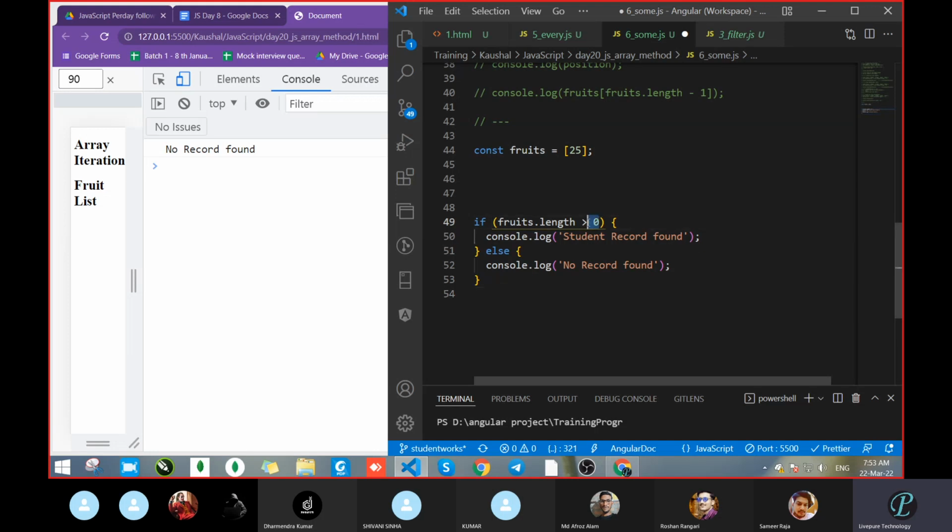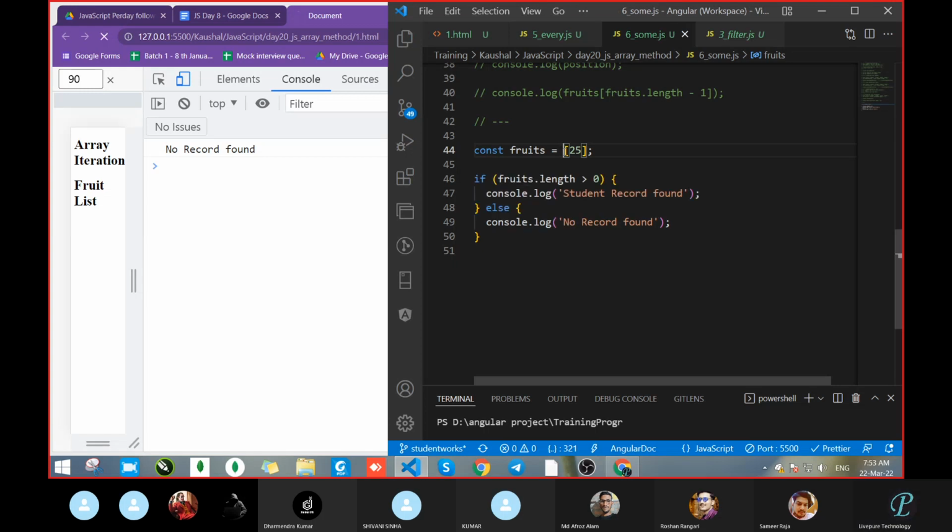So what will it check? If length is greater than 0, then only it will execute this line. If length is not greater than 0, this becomes false. You will always get this condition, because an array has a length property and it will give 0, otherwise some value. Is any other property or option available in this case? No, sure. When you are developing any application, you have to think about which one you will check and how you will check, otherwise bugs will come. Now it will verify regarding your length.